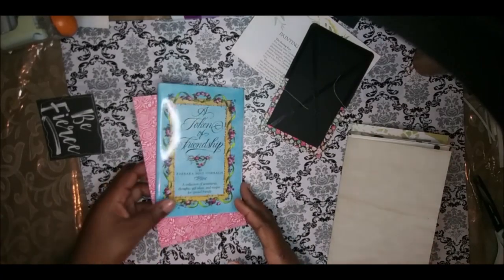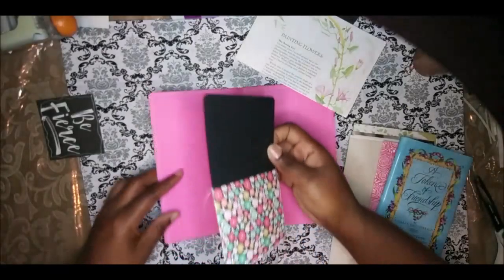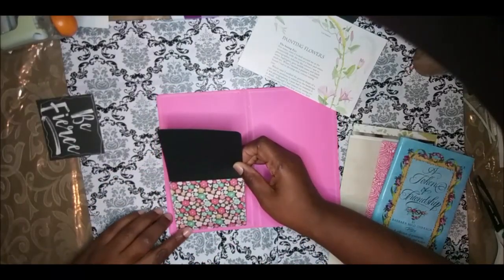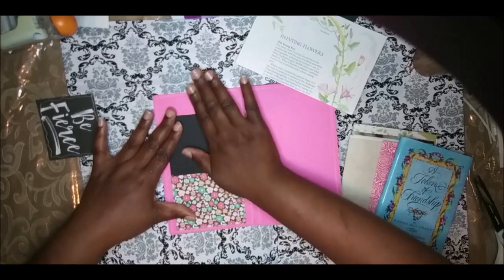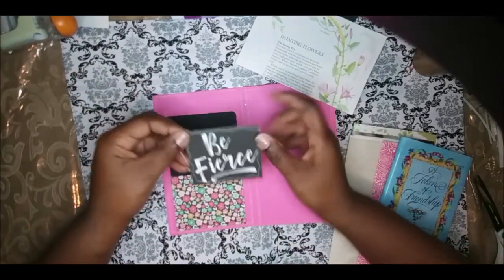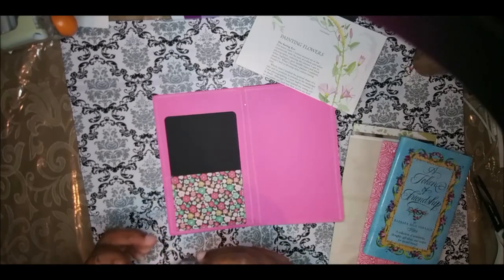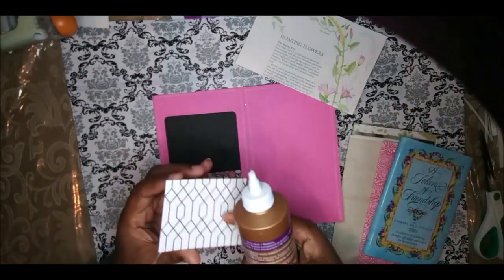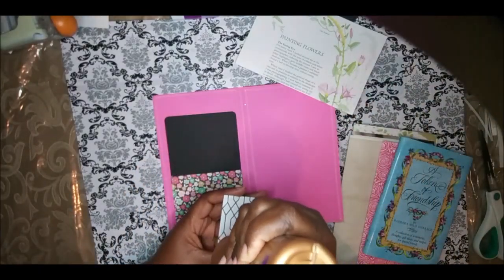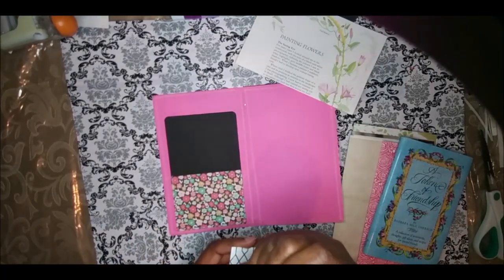Okay, so this became a little bit more than I planned, but I put some adhesive. I already stitched the pocket, so let's get it in here. I'm just going to put it right above the stitching. All right. And I did some stitching around this little cut apart that I trimmed down so it can fit. Just tying it. Let's trim that off. I meant to bring some lace in here because I need to put some lace on the spine. Come on, glue. You're full. There's no reason. All right, there we go.